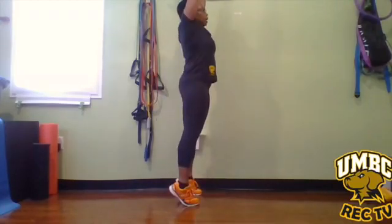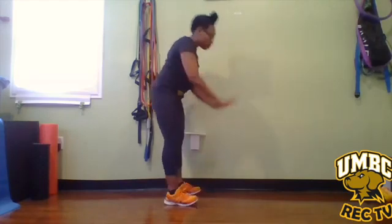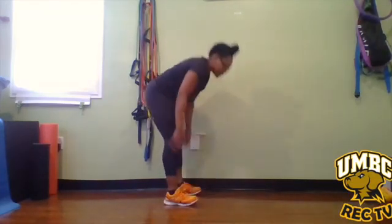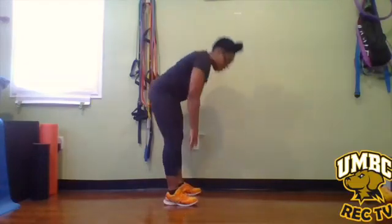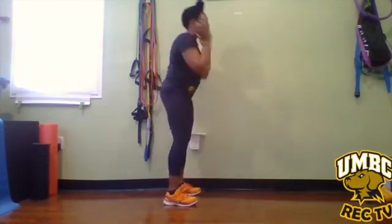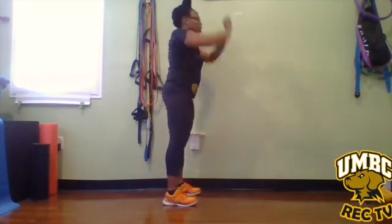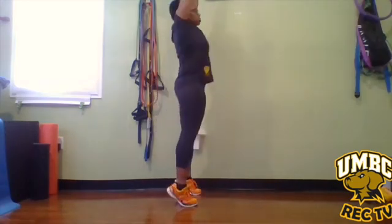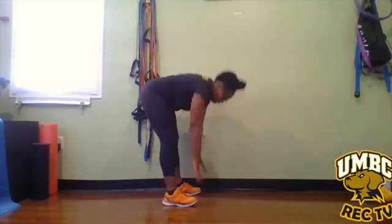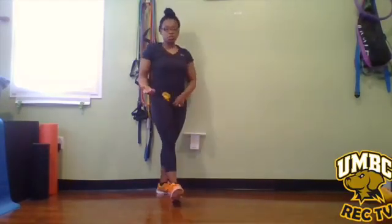Inhale, exhale. And this one is good too, because not only does it warm up the legs, but you get a nice little stretch in the back of the legs as well. Through the arms, the chest opens up. You have 10 seconds. 5, 4, 3, 2, 1. Good. And then we're going to change up the stretches just a bit.